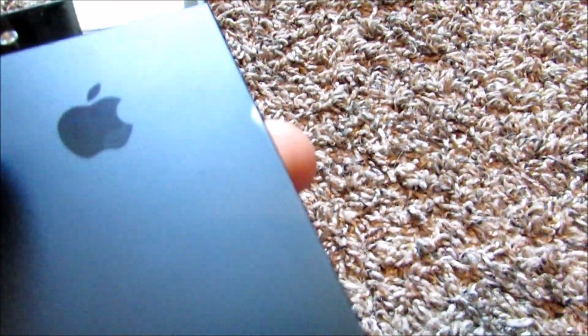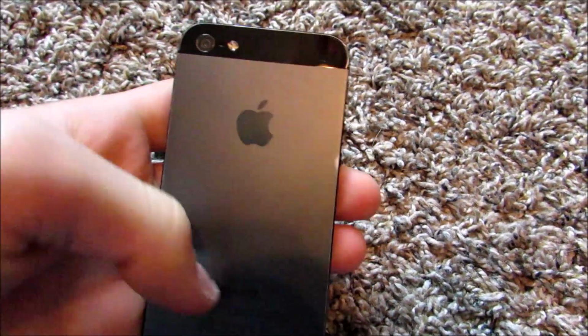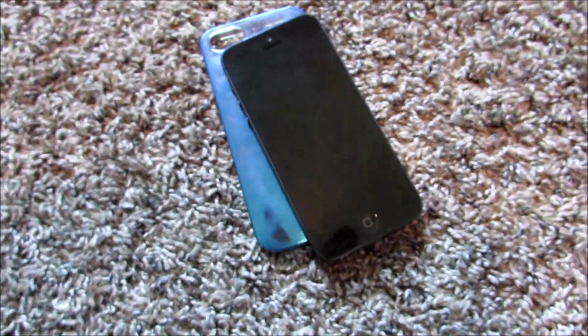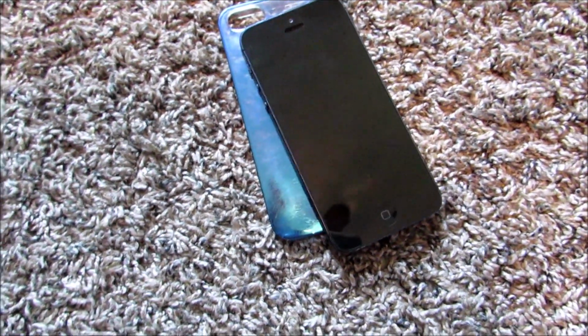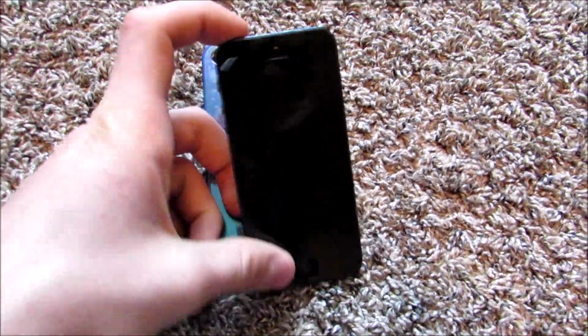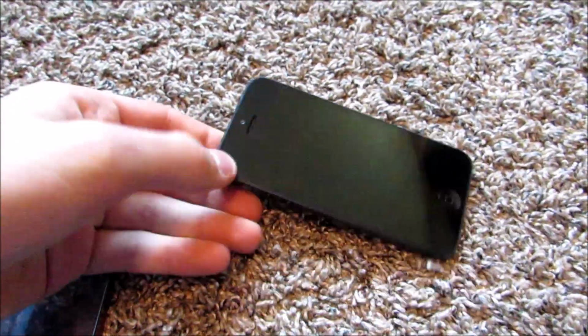Of course, I've got a little area where the aluminum came off, or the anodized finish. And this device I actually got from my friend for like $65. It was his friend's mom's old phone, and then I guess it was his friend's phone, so the mom's son, and then he had it from like February to June of 2017, and then he sold it to me. So yeah, beautiful iPhone 5.